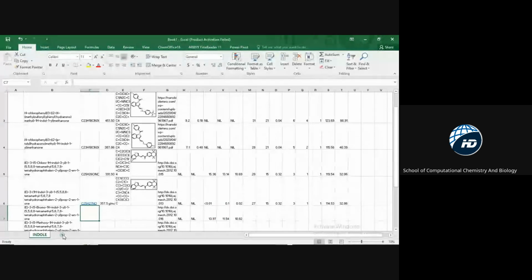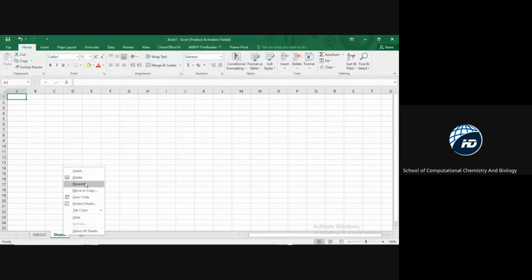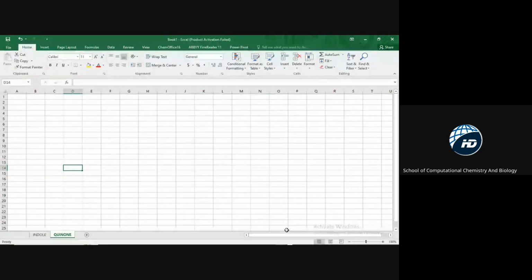Then it goes over to sheet two. You can do the same thing you have done for sheet one. You can call it Quinone and work for Quinone. So by the time you have achieved up to 2,000 derivatives or 1,000 derivatives or 200 derivatives, at least something, but not something so empty.